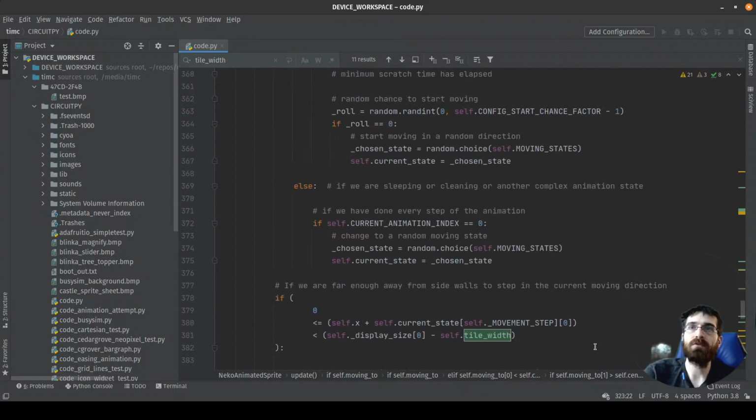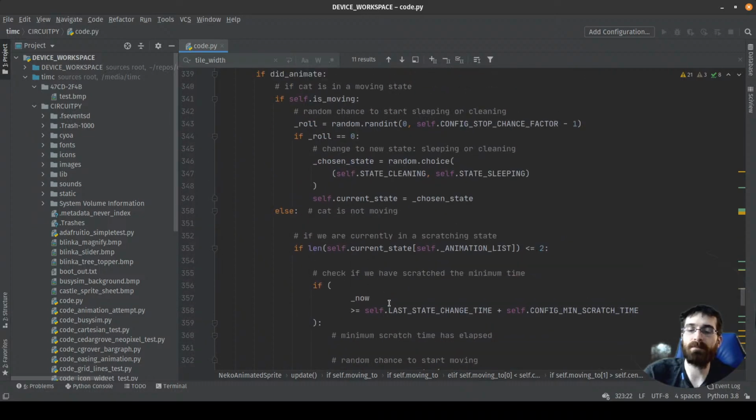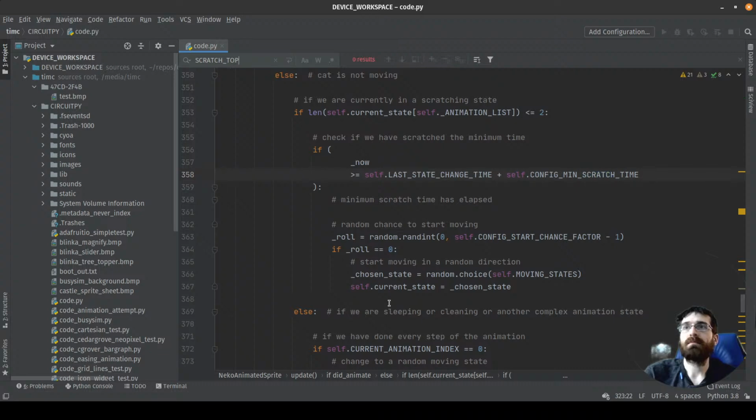I bet you we're actually tripping the thing that's making us scratch the top. We don't have a thing? No, that's not true. We definitely have a thing.